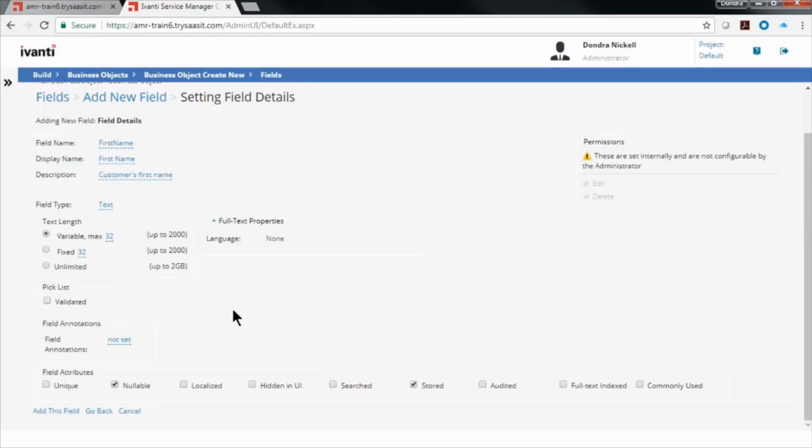values. Okay, so down at the bottom, you're going to have field attributes, and these here will change based on the type of field that you selected. So if I chose unique, I'd only be able to put the value in that field once. So if I added a Jane, I wouldn't be able to add another customer named Jane. So you're not going to want that. We do have localized if you want to be able to show this in another language. You can do that. And again, that's another course.